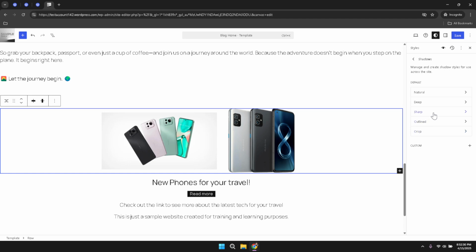Following these steps will help you quickly add a modern and stylish shadow effect to your WordPress website. Every action in this guide has been designed to be approachable and efficient, so that even if you are new to website customization, you can confidently follow along and achieve professional results in just minutes. Enjoy customizing your site with this simple yet effective enhancement.